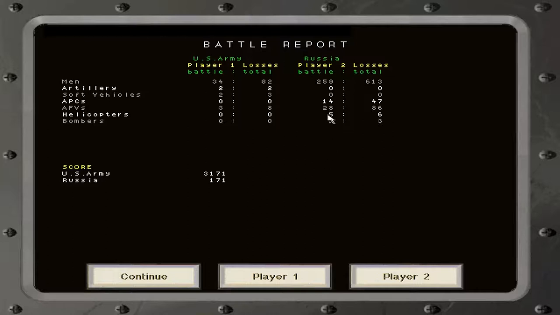I thought we would have gotten more helicopter kills, but I guess we damaged quite a few, especially the combat helicopters. 2 bombers down though, that's nice. Not that many men. The men were basically paratroopers that we squashed at the start.